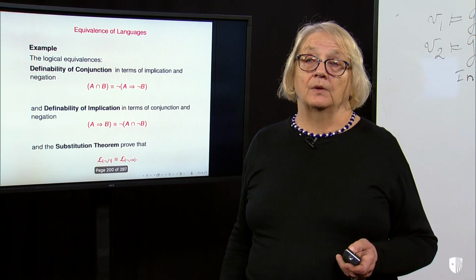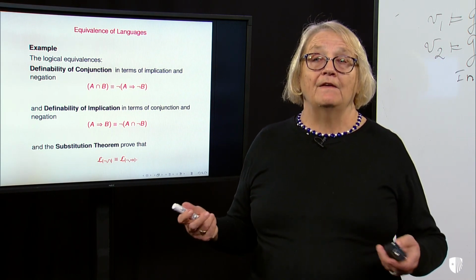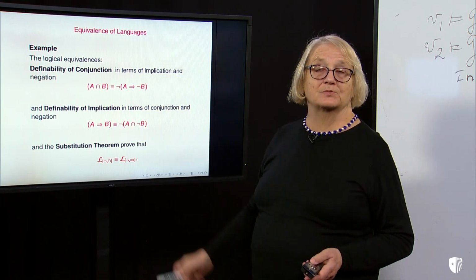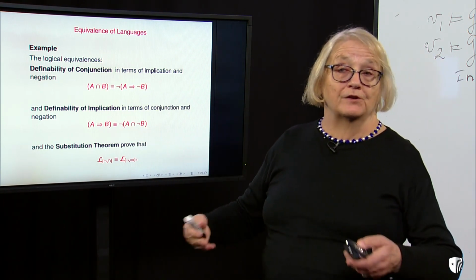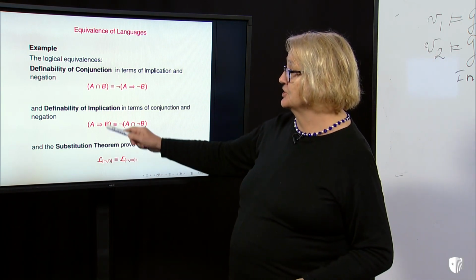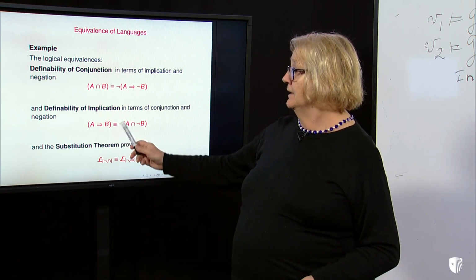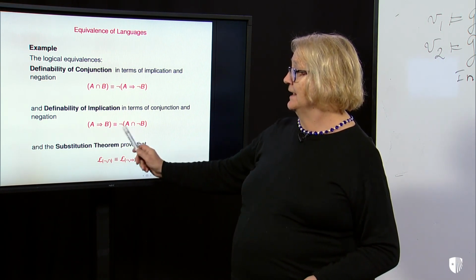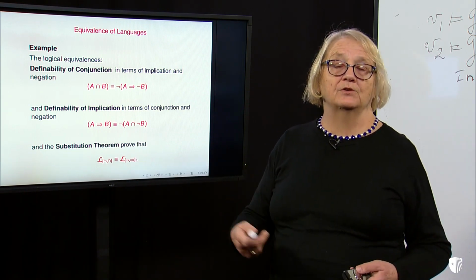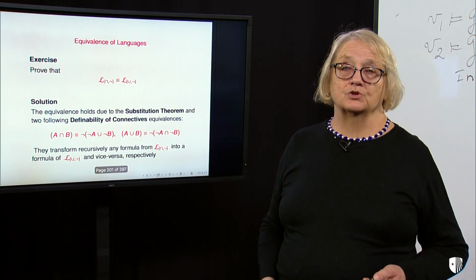And so, of course, you can have another. You have definability of conjunction in terms of implication and implication in terms of conjunction. And with the substitution theorem, you can do the same for conjunction. Conjunction, you can replace by implication, and you are here. And implication here, you can replace by this. You are in this language. And of course, you have substitution, so you do it each time by substitutions.